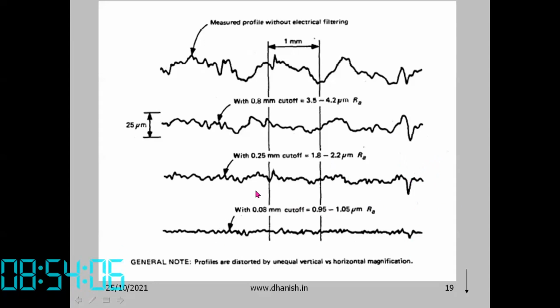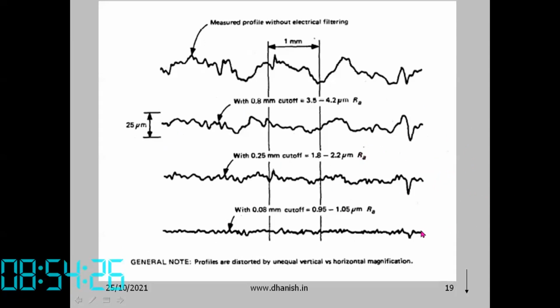Because the process was very slow, they made some improvements and wanted to check whether the surface is better or not. But we could not give any conclusive result because the specifications are not there. So that is the first thing in measurement: what is to be measured should be clearly defined.